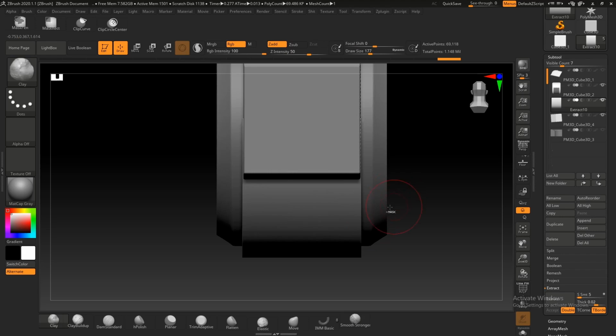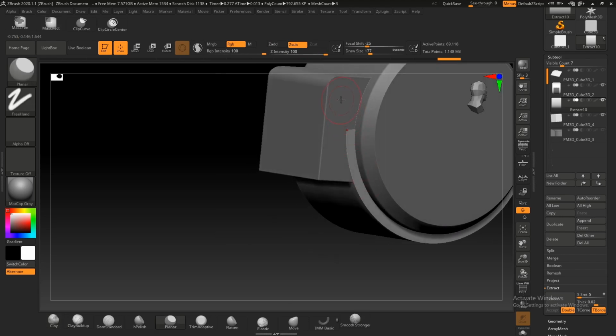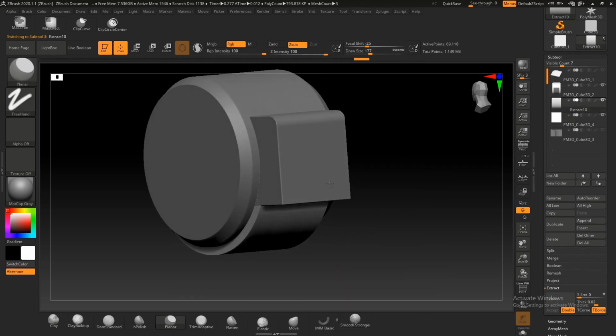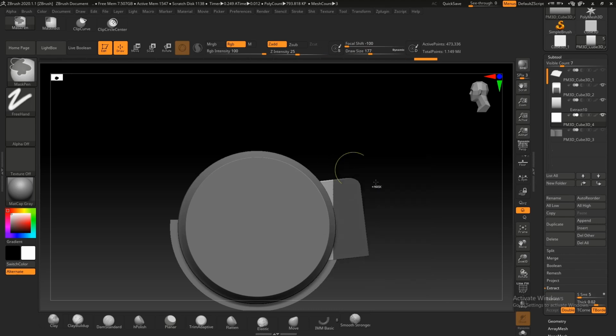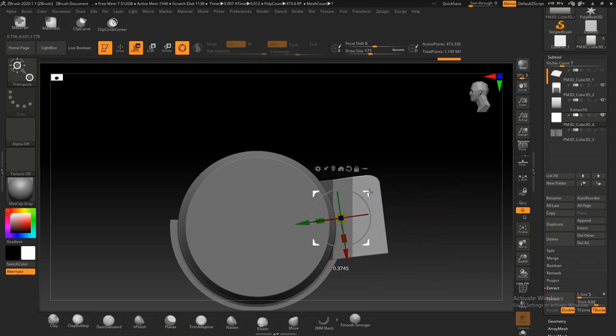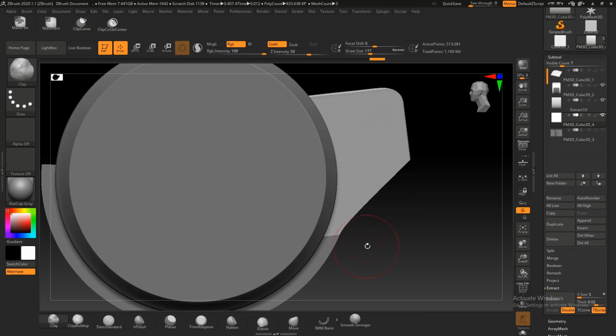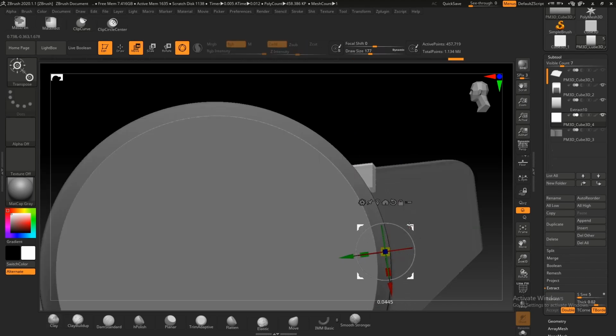So this is probably good. I'll just come in here with a flatten. Okay, there we go. Move this down. Try that again. Move this up.